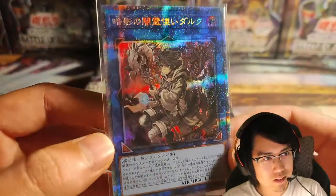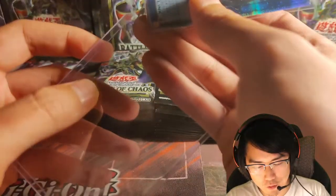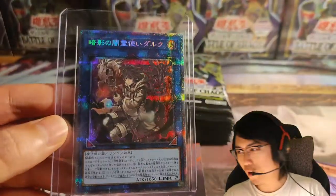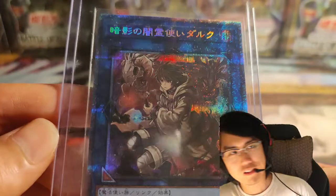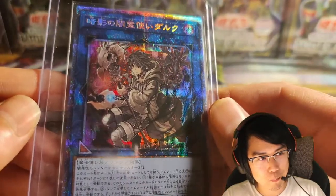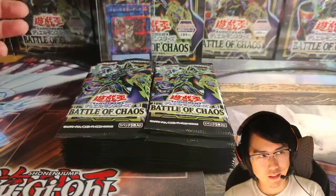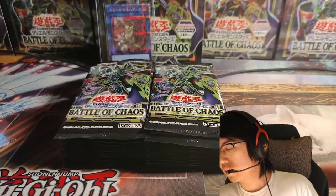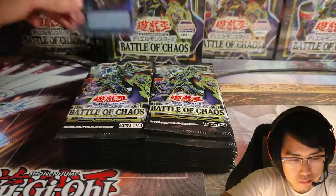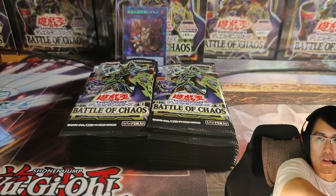I think you would have liked that a lot more, but come on, you can't complain about this card. Holy crap, look at this thing — and he's worth a good bit. Box stopper for the win. You also have another chance — I can send you some photos later. You still have a chance to get another prismatic; sadly it won't be the Dragon Master Knight, but it could be another one of him or the cover card. The cover card is also worth like $130, so that's pretty sick. I think $250 to $300 — let me do a quick search.